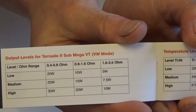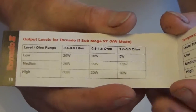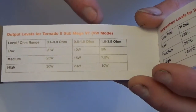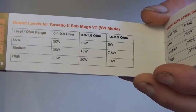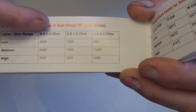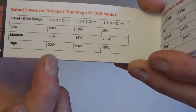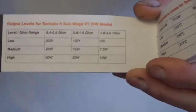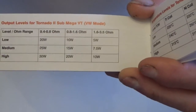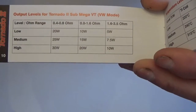I'm going to struggle with this because my monitor is showing me back to front. Right, let's see if we can do this. Your outputs for your various levels in wattage mode. If you've got different resistance coiling, so it will go down to sub-ohm on that one. So if you sub-ohming it, high power, it'll go up to 30 watts. Go for a high resistance coil, at low power, go to 5 watts.